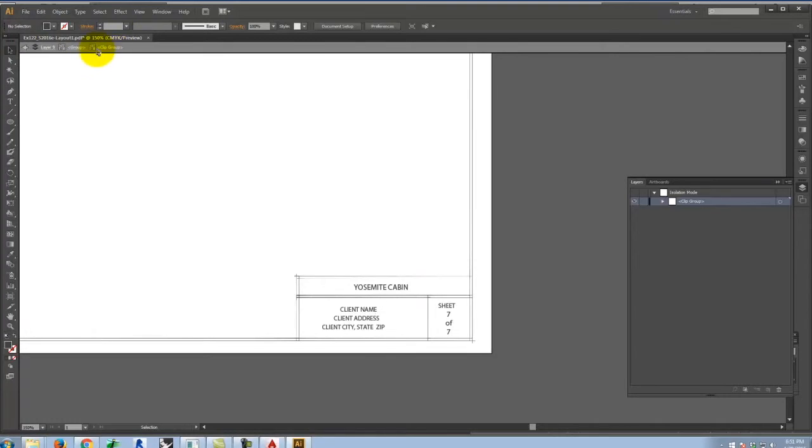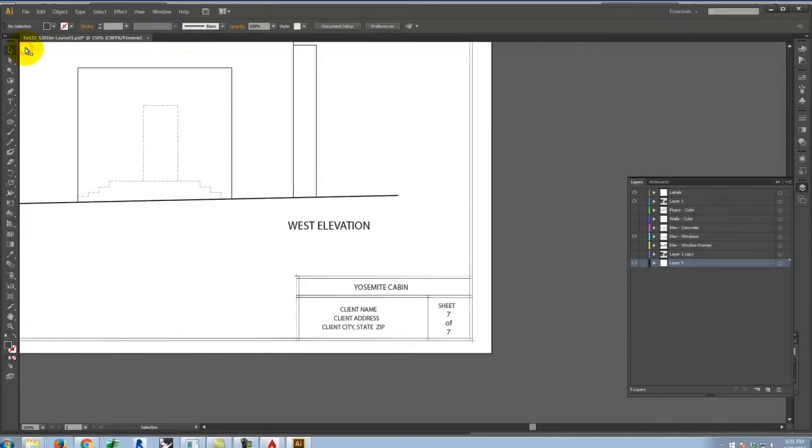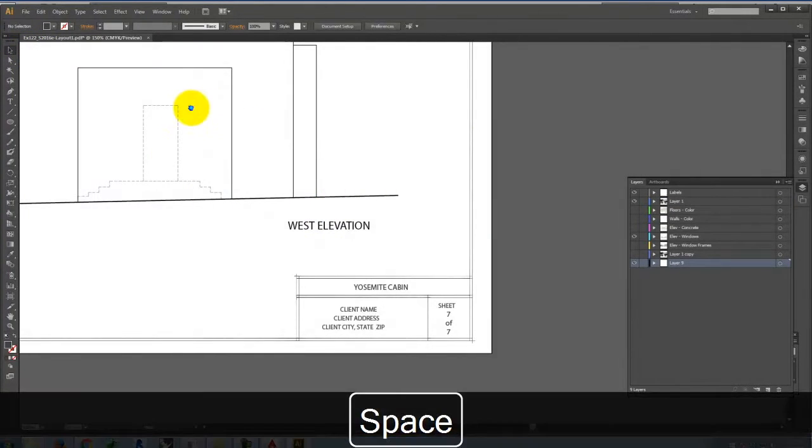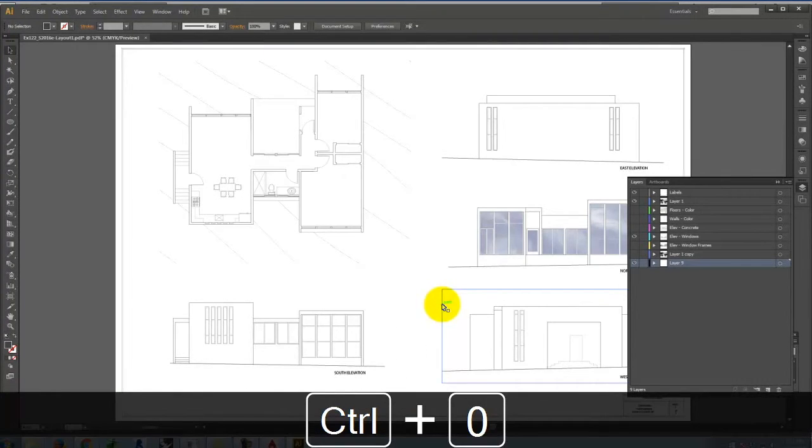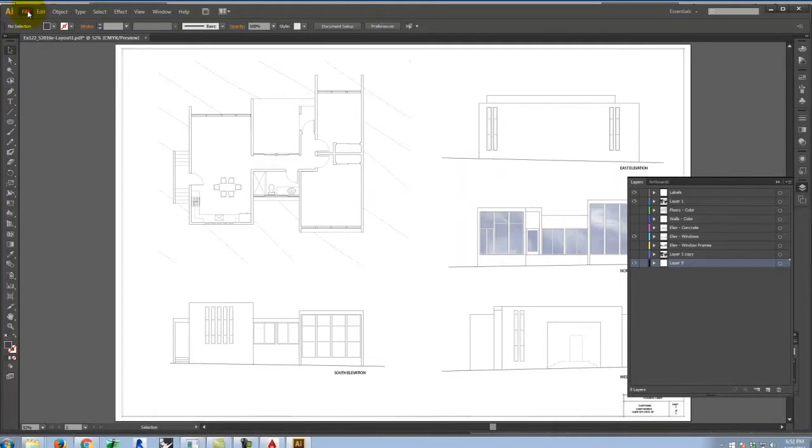If you get inside of this group, we get a gray bar at the top of the page. I can hit this back arrow until I get all the way back, and I'll see the rest of my drawings. Okay? So I'm going to press Control-0 so that I can see everything. I did include a few other things as part of this, one of which is a graphic bar scale.